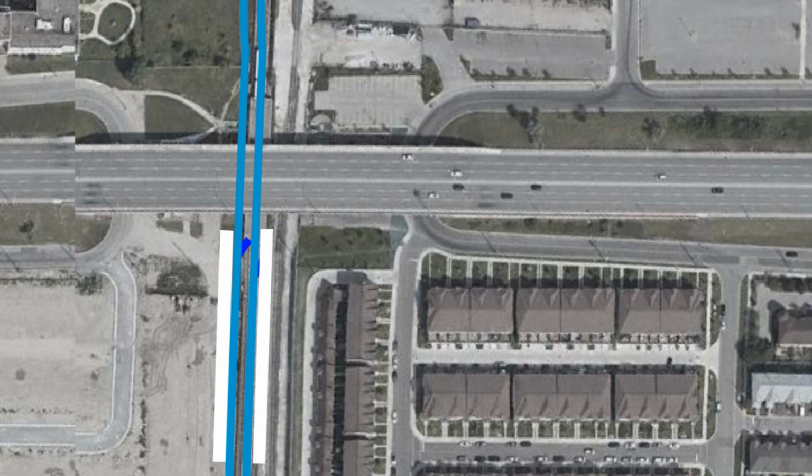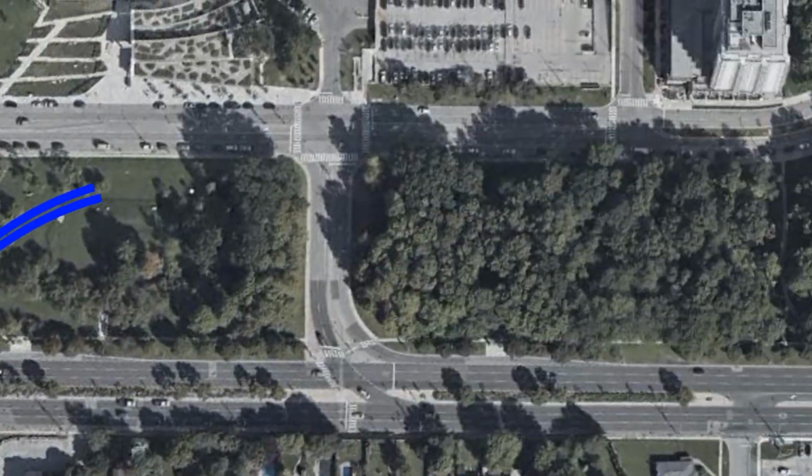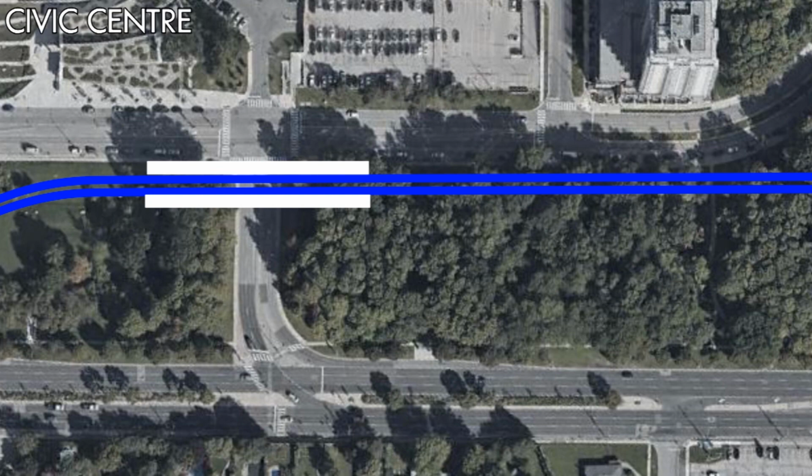It's the alignment that branched off at Ellesmere Road. Now, unlike the branch to Markham Road, this alignment was an alternate alignment as stated on the map. For this alignment, it seems the line would run at street level along Ellesmere Road, thus facilitating the possible relocation of Ellesmere Station to the south side of the street. I believe the line would have run along Ellesmere Road to about what is today Borough Approach West. Here, the line would break off and travel a little north to a stop at the Scarborough Civic Centre. The stop would have a turnback loop, possibly for operational reasons, or maybe for branch services with some trains turning back here and heading back to Kennedy.